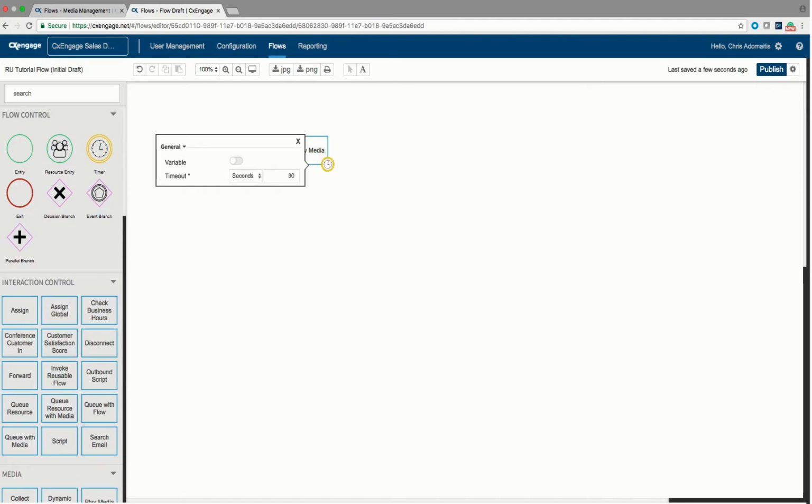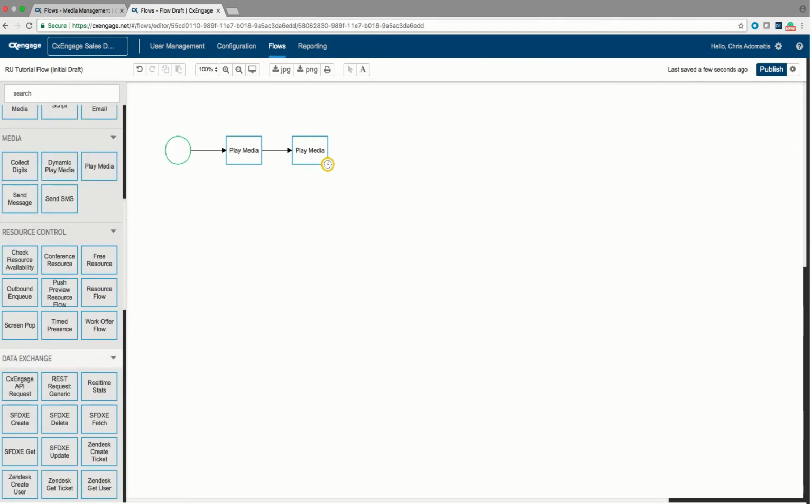So what we're going to do is play a loop. We're going to have hold music play for 30 seconds and then let the caller know that they can press 1 to leave a voicemail or 2 continue waiting on hold. So this is where you could easily say the timeout is 30 seconds, however many minutes. You can specify that here inside the flow itself. After that, 30 seconds is up, the hold music is going to stop, and we're going to go to a prompt where we ask the caller to press 1, for example, to leave a voicemail message.